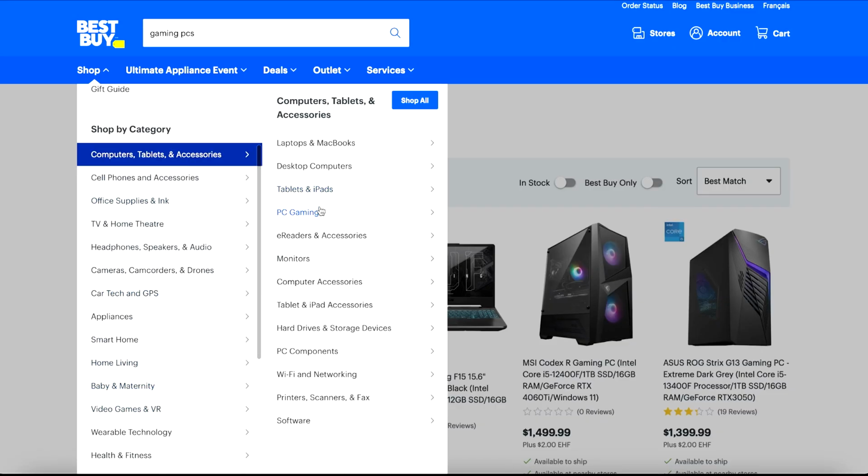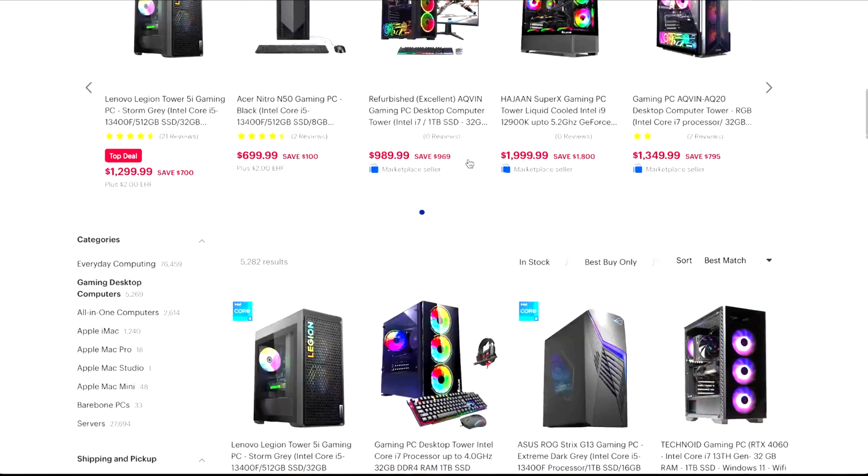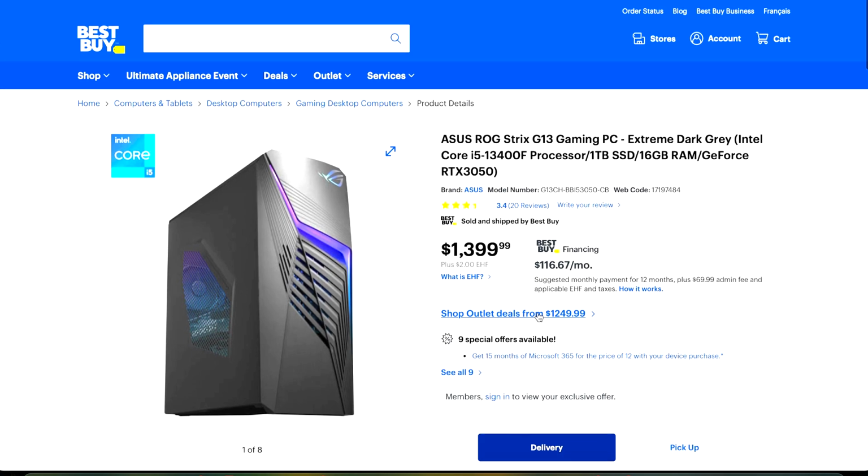So I was on Best Buy searching for gaming PCs. And I saw a lot of top-end PCs with a lot of 5-star ratings. And I thought to myself, what if we got the lowest rated gaming PC that there is to buy? So I searched for the worst rated gaming PC when I came across this. This is the worst rated gaming PC that there is to buy.